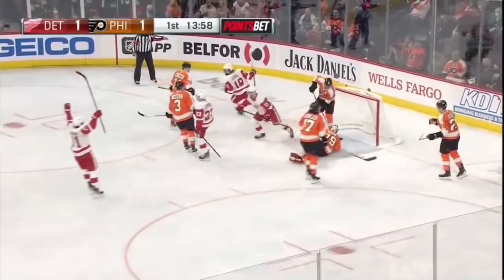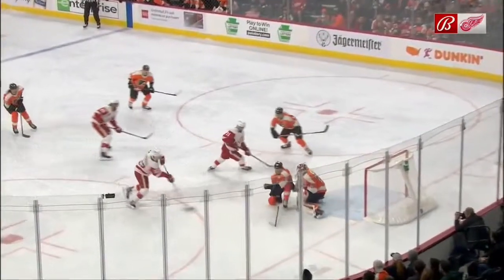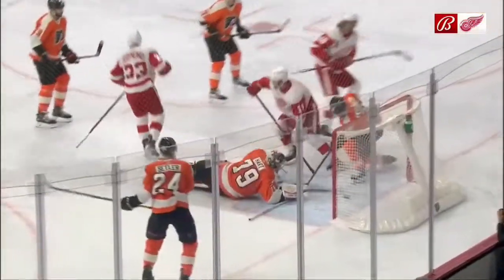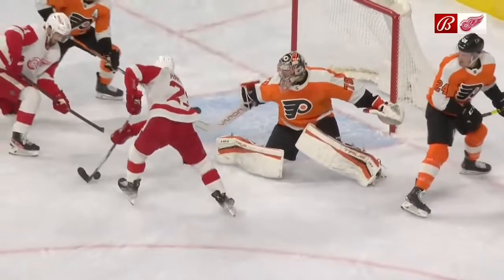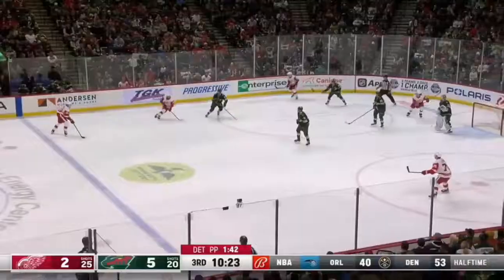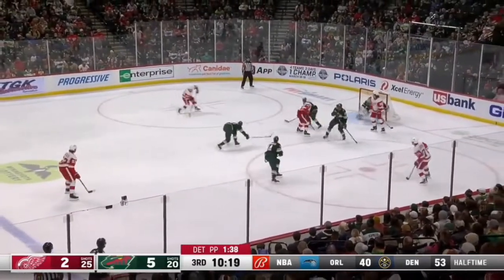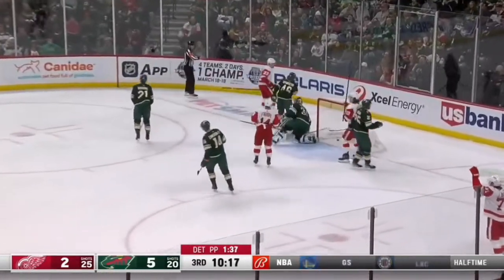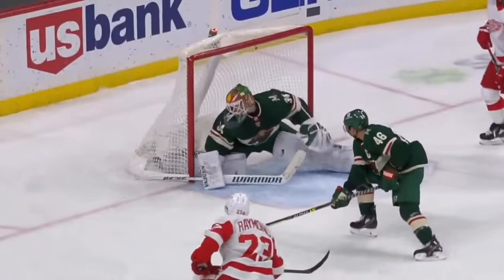Raymond picks it up. First try — stop. Second try. He scores! Go to the back end and throw it into an open net. You see where he is, right around the crease. It went right off the defenseman right back to Raymond. Even on a night where they've had four, their opponent still has more. And Raymond cashes in on the cross-ice pass from Larkin. The box opens up, they're able to hit a seam, and Raymond gets the one-timer.